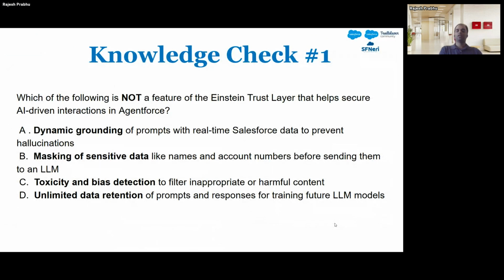Now let's do a quick knowledge check. Remember, as I said, take a mental snapshot of that image. Let's see how many of you are able to get this one. This is the question with the four features listed right here: which one do you think is not a functionality of Einstein Trust Layer? Put that in the chat window.